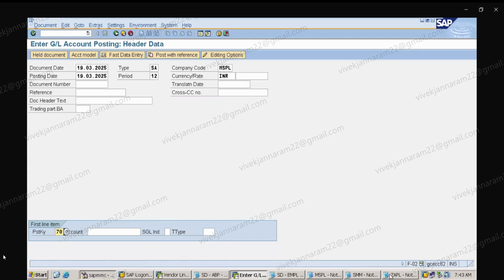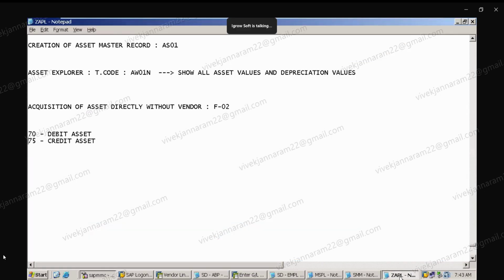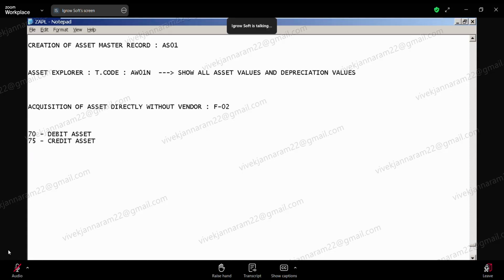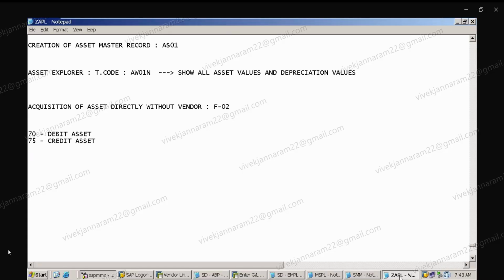You know the posting keys now. What is debit GL? 40.